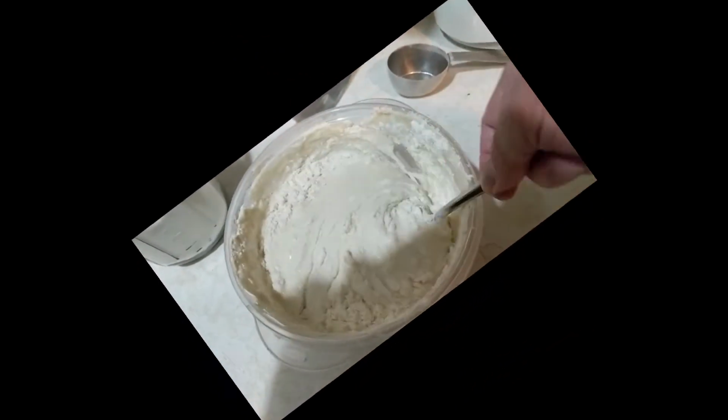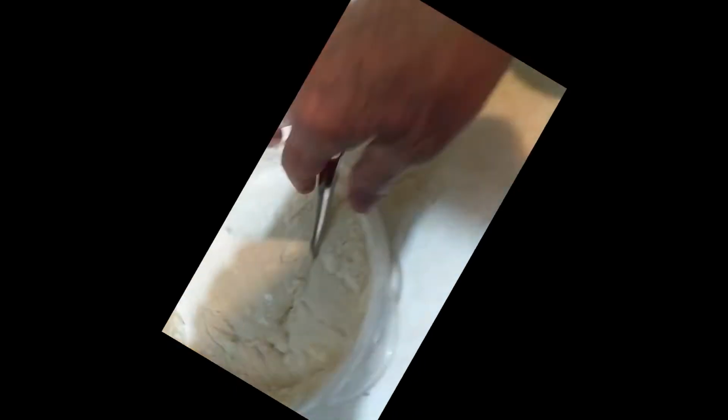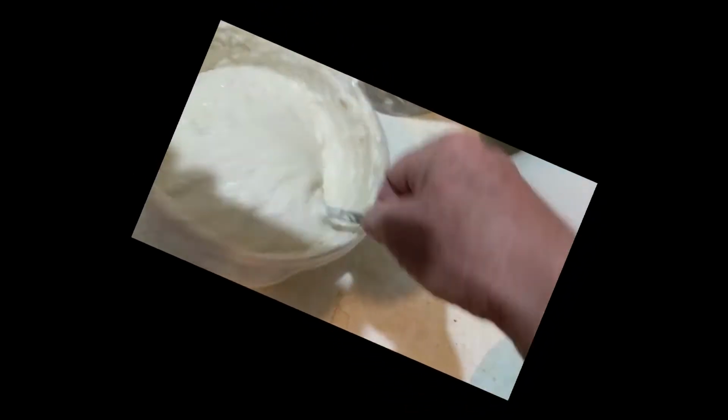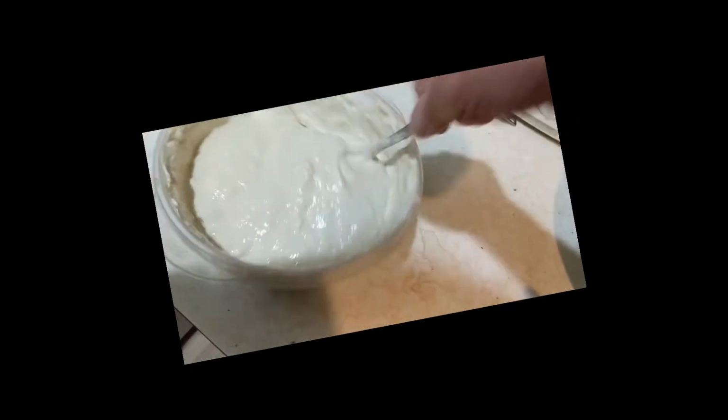Alright, that's the end of the second day. Yeah, that's it. Cover it with a towel. Hard to do this with one hand while holding the camera with the other. Okay, that's good.